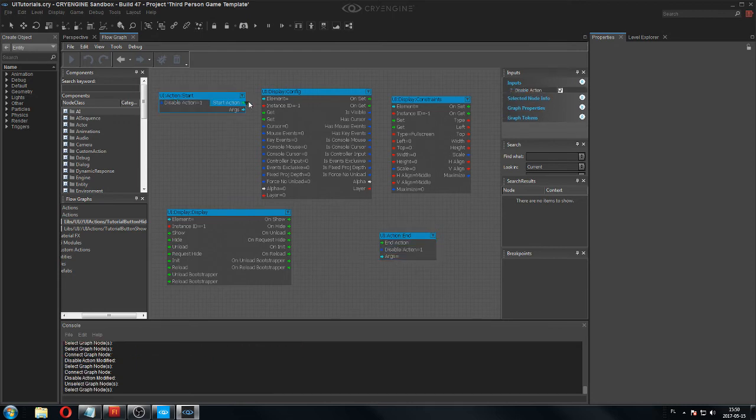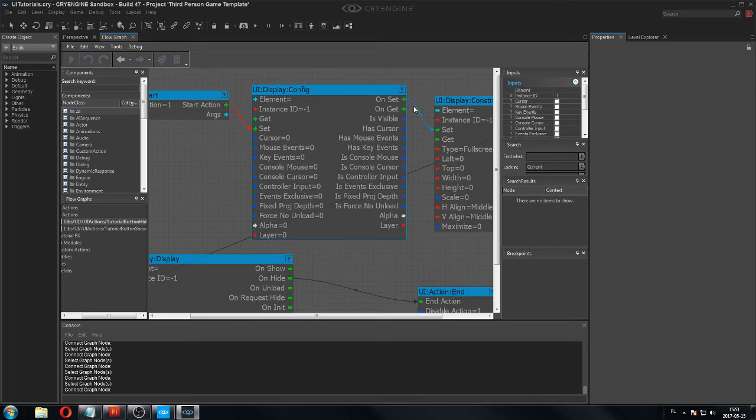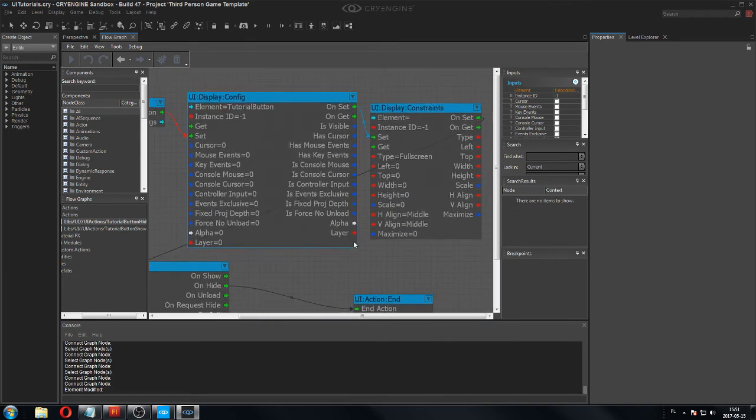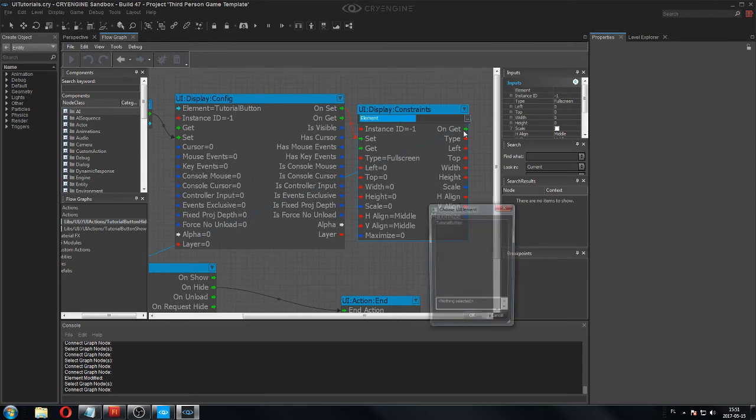Start action, on set to set in here, and set to hide. We're gonna hide this action, and on hide to end action. Now we have to choose the elements that it's gonna be working on. It's obviously just tutorial button in here. So if it doesn't show up in here, it means something is wrong with your XML file.